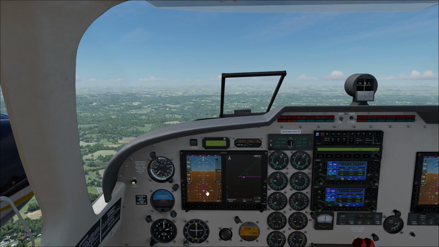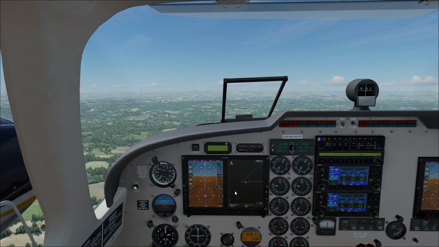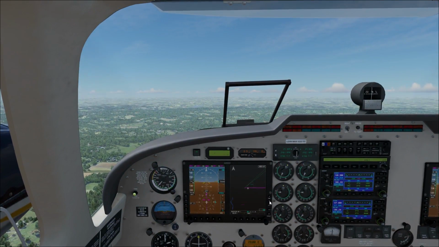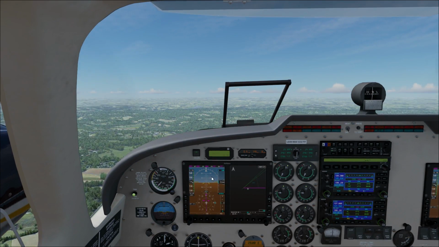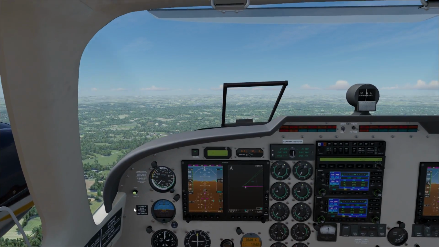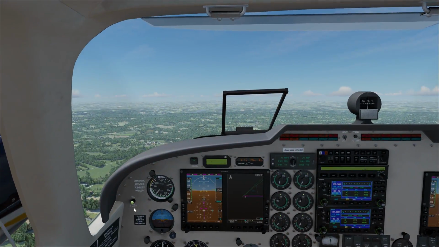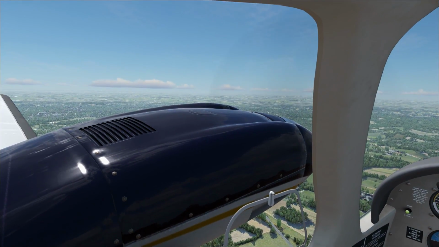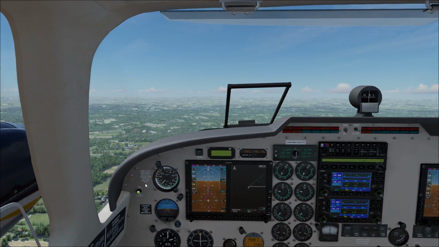So I'm just going to do a, can you see that ILS line? You can just see that on the MFD. That's not the button I wanted. I was trying to zoom in a little bit. There we go. So you can just see that. So what I'm going to do is try and get a circuit going out to this. If we turn to the left in a few moments, we're going to just pass over the airport. We're going to turn to the left, and then we're just going to fly over in that direction.